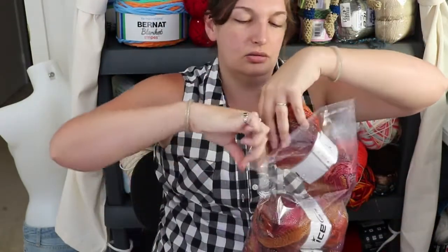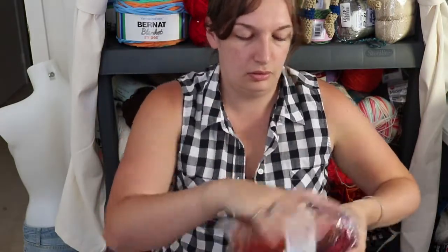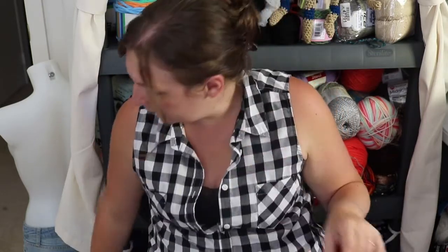And that is all that I got from Ice Yarns that I have to put in with my bin of stuff I'm working on. So pricing on that, because I know a lot of people freak out when they see the shipping on Ice Yarns. You have to figure, I'm in the US, I'm on the West Coast, and this stuff is coming all the way from Turkey.